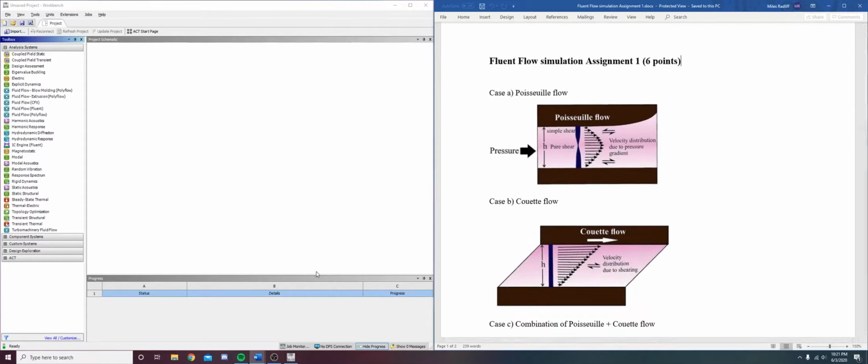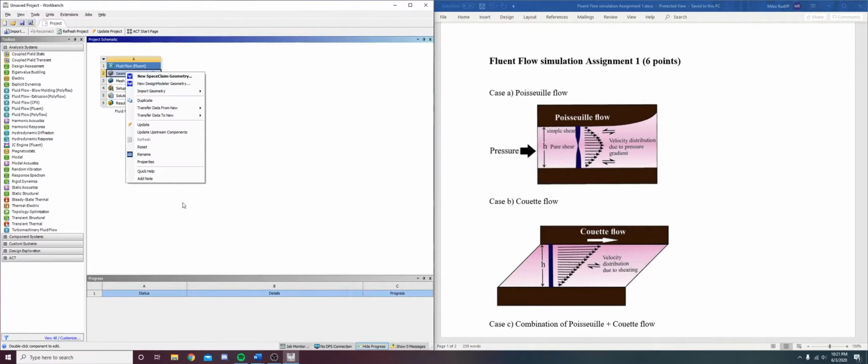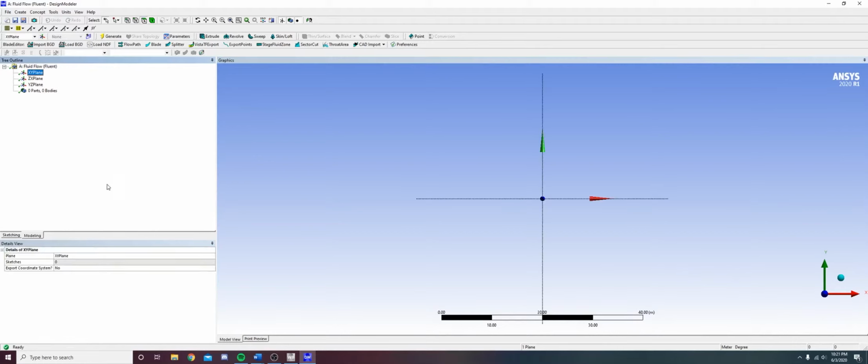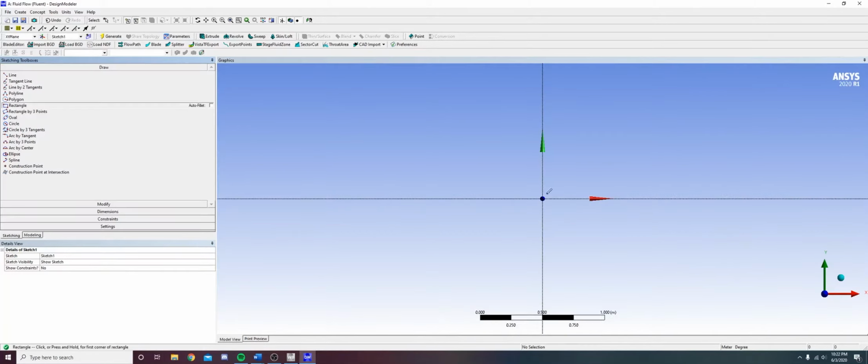The program that we're going to be using today is ANSYS Workbench, and on this workbench the tool I'm going to be using is Fluent. So in Fluent you can go ahead and create a geometry, or you can import geometry, but we're going to be creating some in Design Modeler. So this is the basic screen that you're going to get in Design Modeler. We're going to create a quick sketch, so we're going to say XY plane, and we're going to create a sketch. So first thing we're going to do is units, go to millimeters.